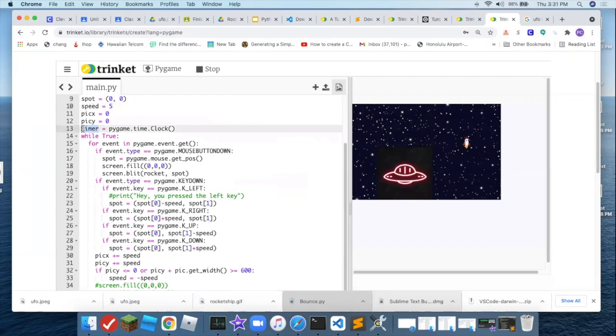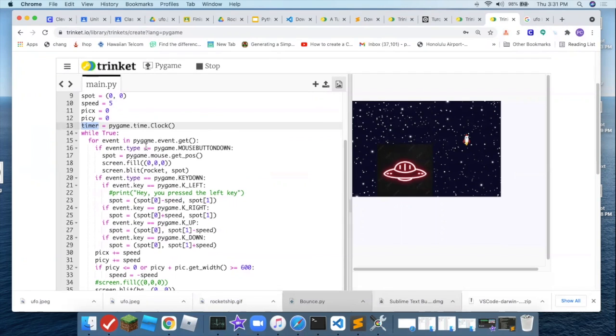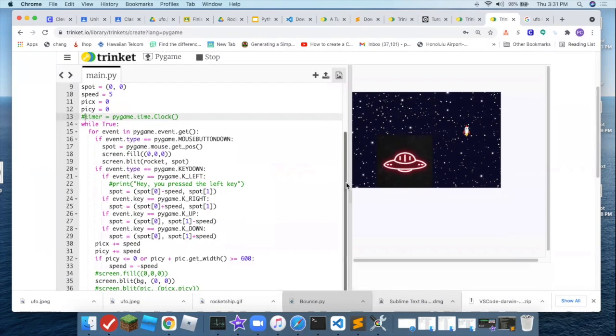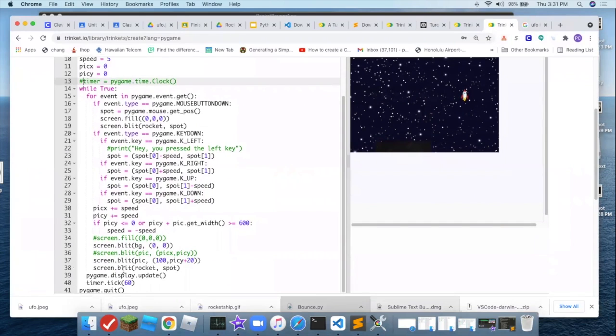And then, oh, this is another thing, the timer. This is new for today. The timer is for us to update the picture, the overall screen. So it will update according to the timer I specify here. I specify 60 here. That means every second, it's going to redraw the screen 60 times. So it will create an animation effect.